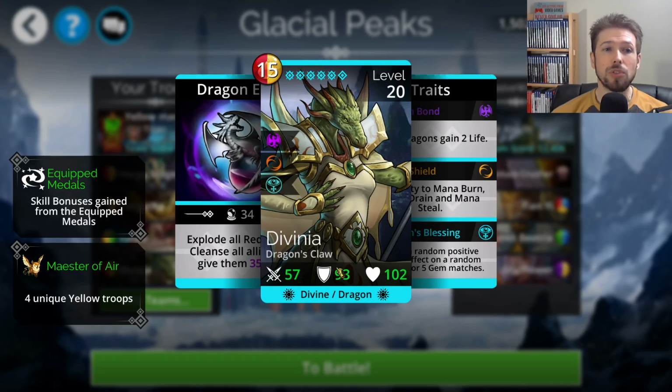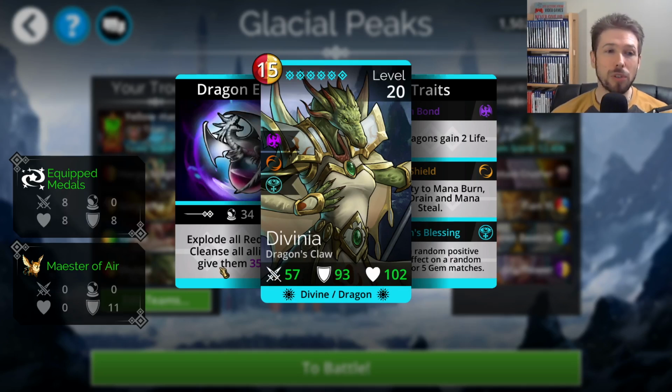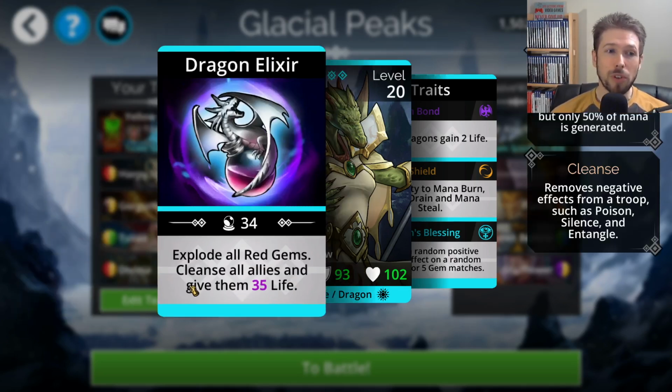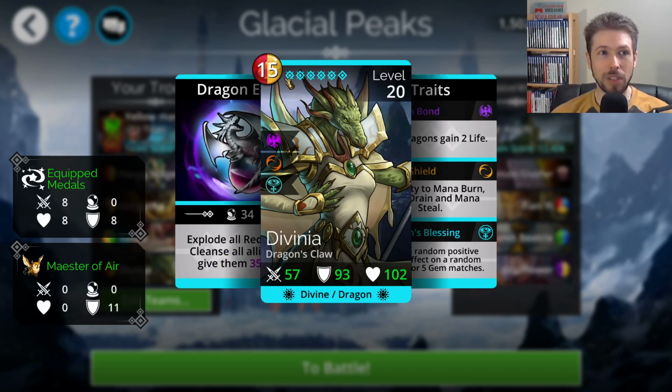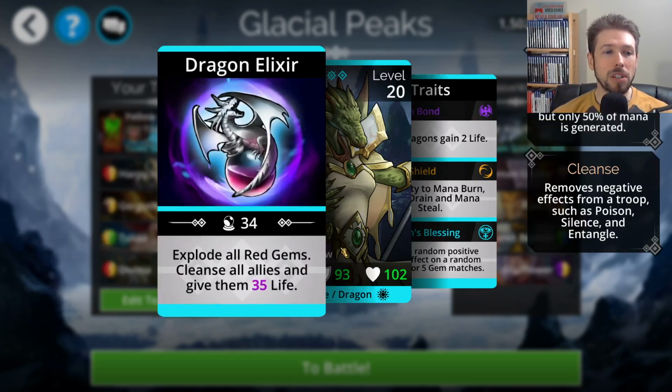And then we have Divinia, which is also another amazing mana generator. Divinia is really good from the very beginning when you get it. If you're a low level, all the way till the highest level you could reach in this game, this troop's always going to be good for a mana generating troop as well as a support troop, because it cleanses all your allies and gives them life. So that is really good. Now it doesn't start with any kind of mana, so you do have to get the full 15 to power it up. And you might have a little mana blocking on a yellow day. But it is really good for the cleanse, the life, and the mana generation.